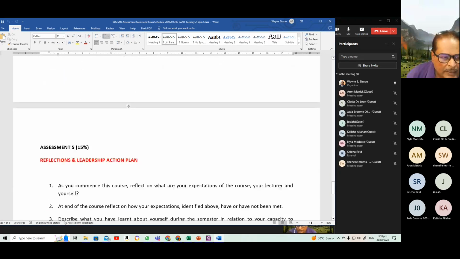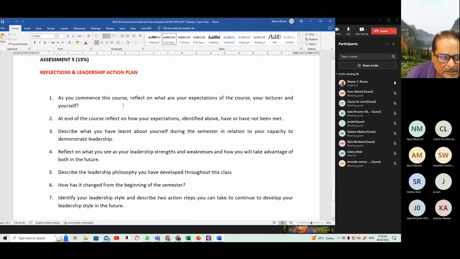All right. Now that then leads us to the very last one, which is reflections on leadership action plan. So basically what you're looking at here is reflecting on the course after we've completed all the material and most of the stuff, and looking at how the course itself has impacted upon you throughout the semester.